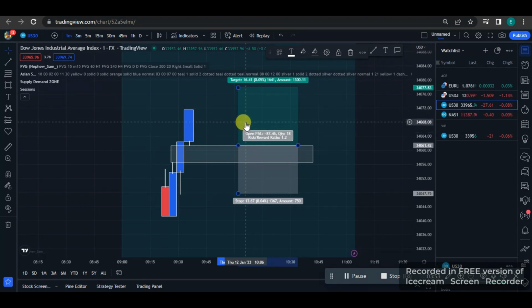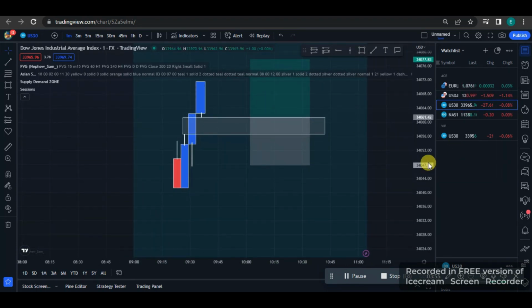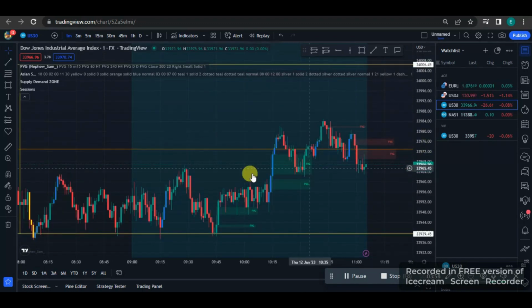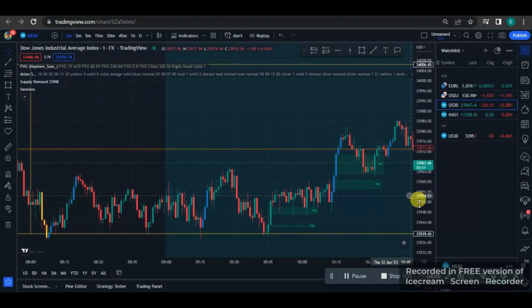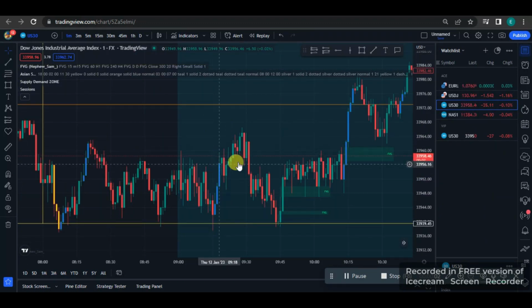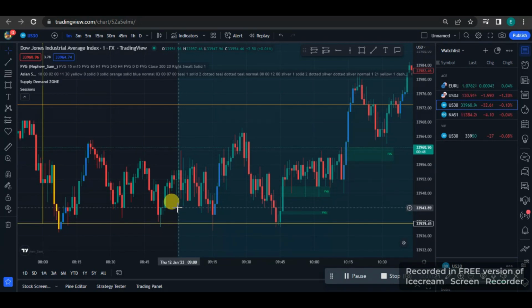So real quick, let's go and see a real life example of this trade and see how it works. I'm going to take my time and show you guys this strategy in the live market. As you can see, this is the London session. This blue box, like I said, is the London session. Once we see price start forming inside this blue box, then we should be very ready to start taking our trades, obviously. All right, so let's just get straight to this.